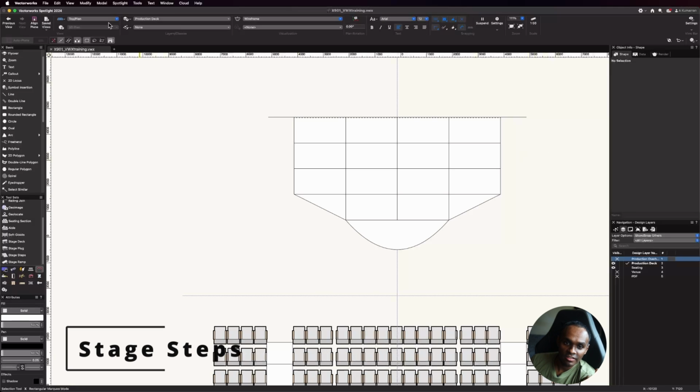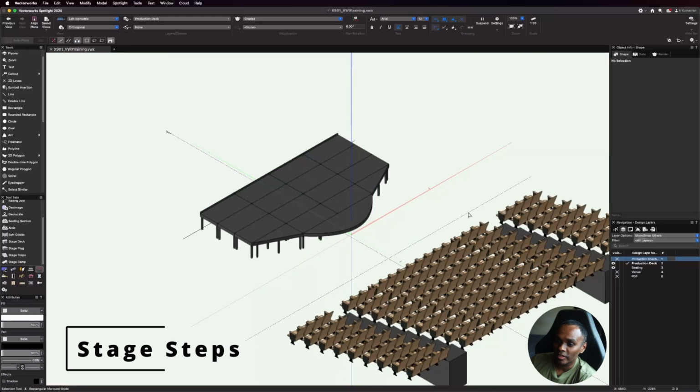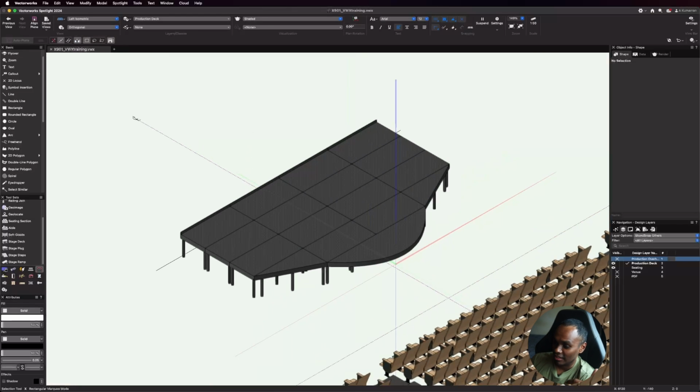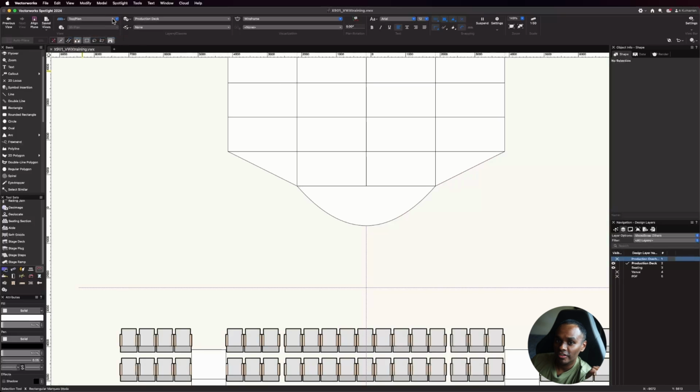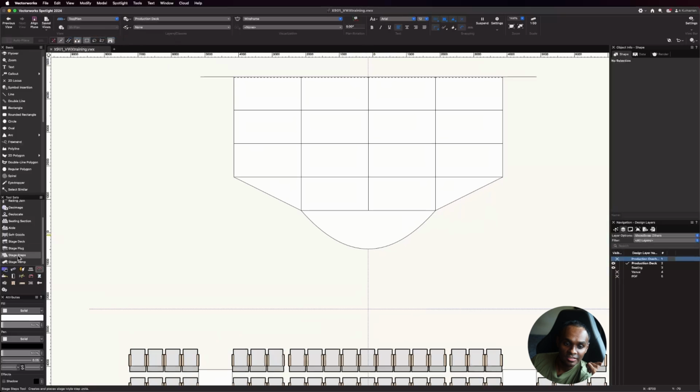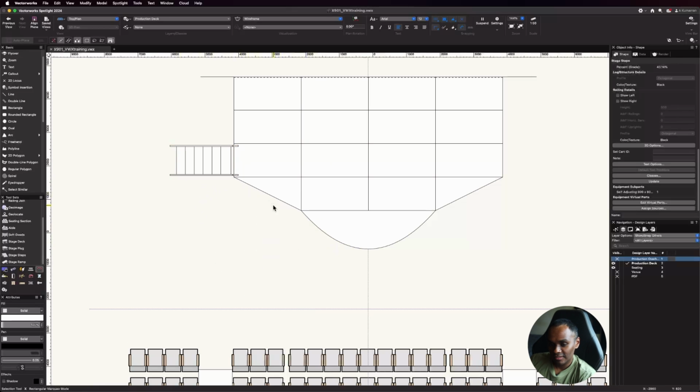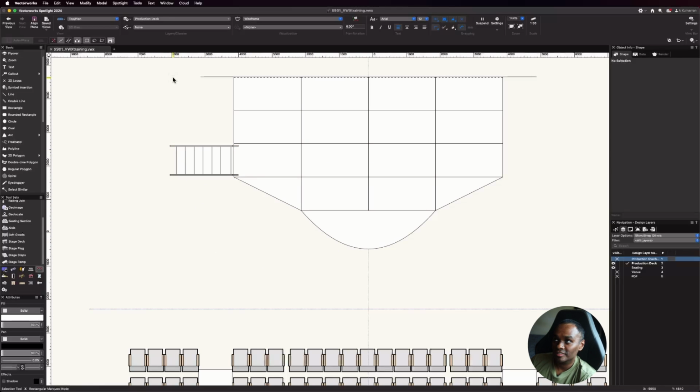Okay, so you can see that we have a very nice stage here at the moment, but there's no way to get up onto the stage safely. So we're going to add a couple of steps, and steps are very similar to the stage deck itself. Just select the tool from over here, make sure that you are in the middle insertion point mode over here, and pick your first point to place the steps, and then move to rotate the steps whichever way you want, and click again to place the steps. Okay, they can be really customized in many ways and it's quite interesting.